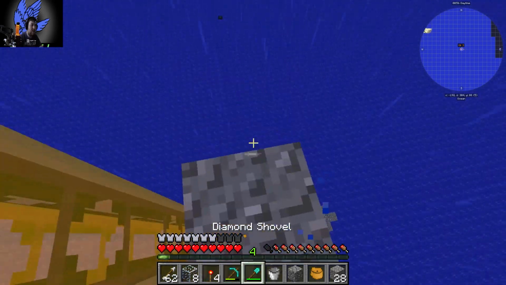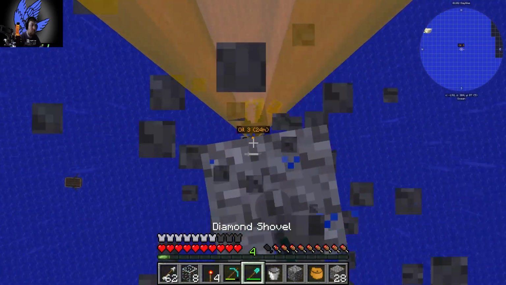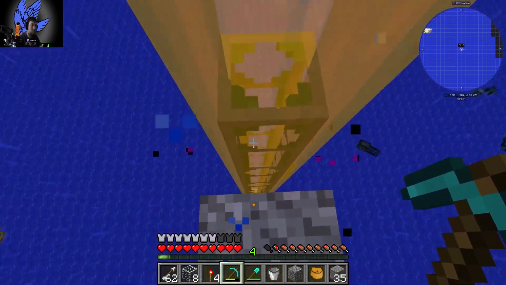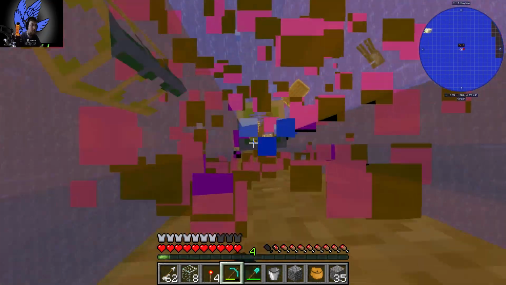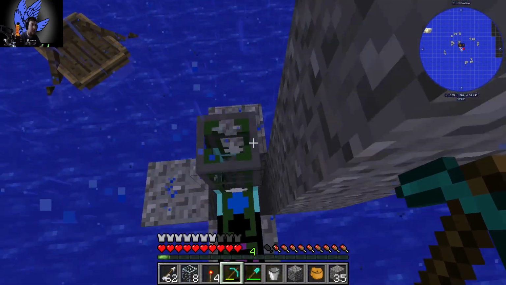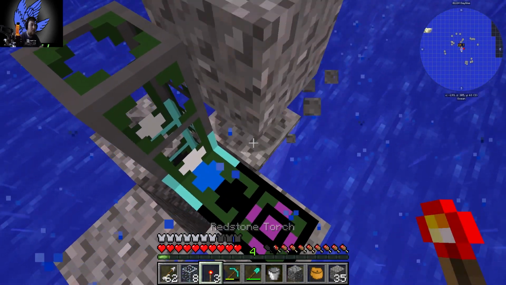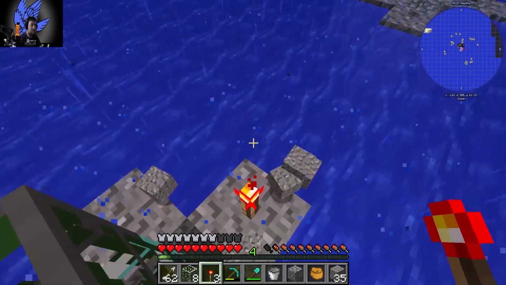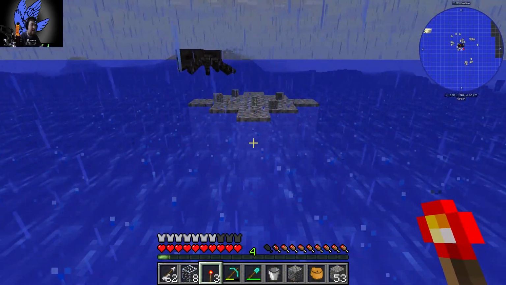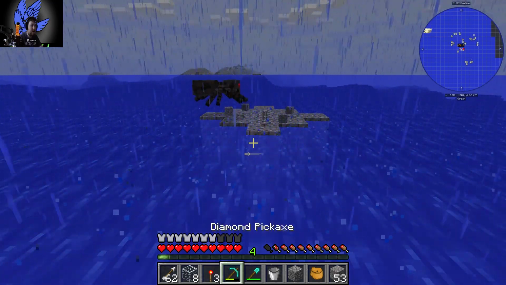Okay, and now we just dig it down, but also take this down at the same time. Just do this and then remove the thing with the torch. I'll keep that there. There we go. Right, that's that. Now we just need to put the pump over there with the oil going in it. And I need to be careful with that spider.